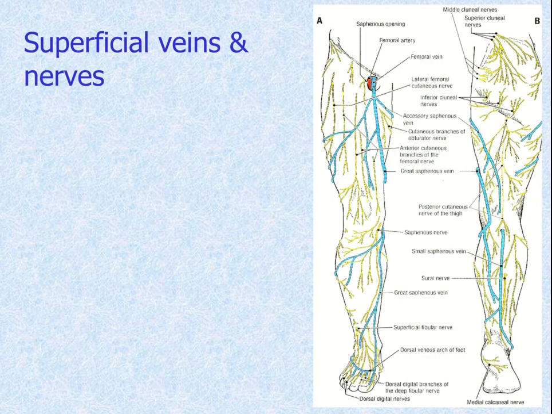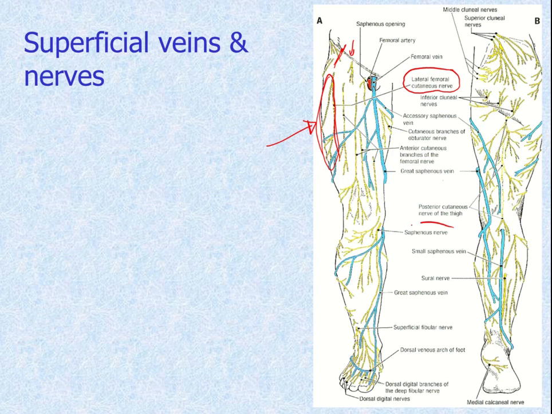Now we will take a look at some important aspects of the lower limb. First, the superficial veins and cutaneous nerves. Even though there are many superficial veins and cutaneous nerves, some are important, especially cutaneous nerves, others are not. To start with, the first nerve is the lateral femoral cutaneous nerve, you can call it the lateral cutaneous nerve of the thigh. This nerve is important because it can get compressed here. There is a structure called the inguinal ligament here, you will learn later, and it can get compressed under the inguinal ligament and you can get pain in the lateral aspect of the upper part of the thigh. There is a name given for that condition, I will not tell you that now.